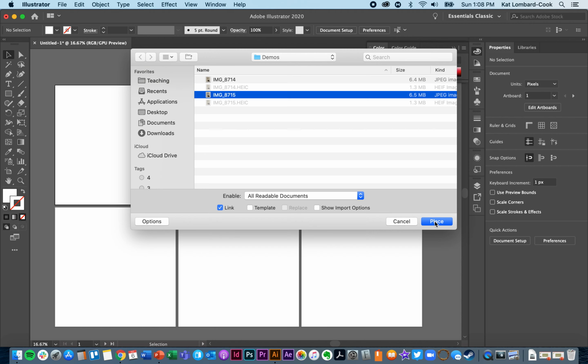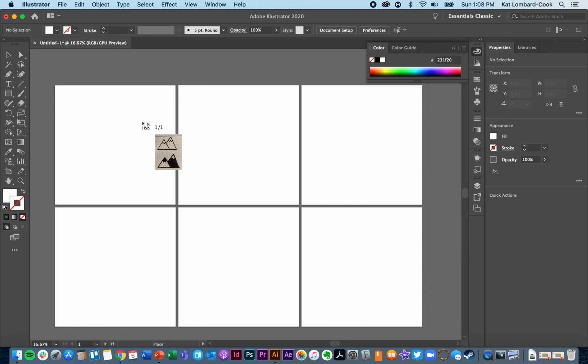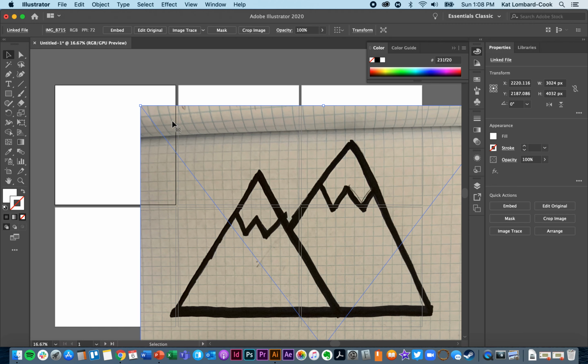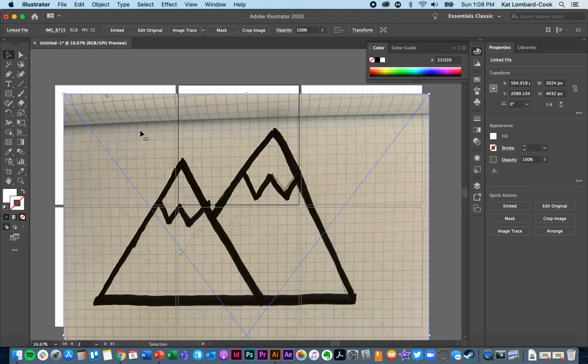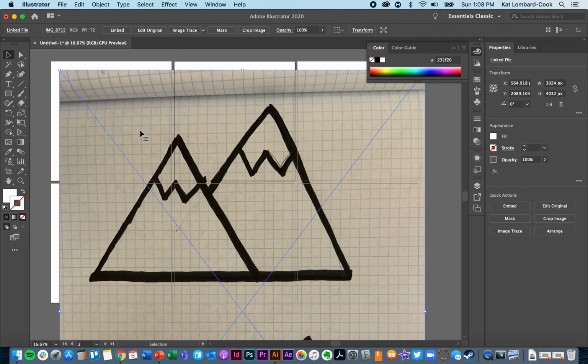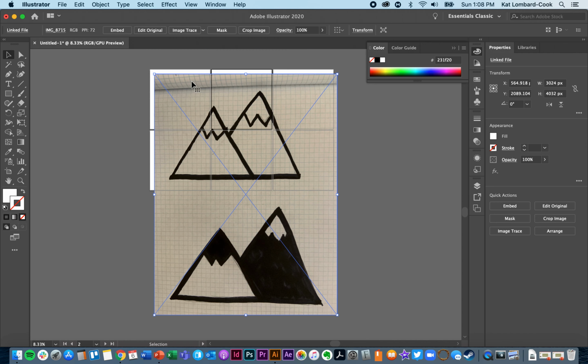So I'm going to place that image, and you're going to get this little icon you see here. That is the generic Adobe Place Object icon. So place that there, and I can move the object around. And I'm going to zoom out a little bit so that I can see both of my icons. And this is generic to all Adobe things. Command and minus will always zoom you out. Command and plus will always zoom you in. And that's true of all Adobe products.